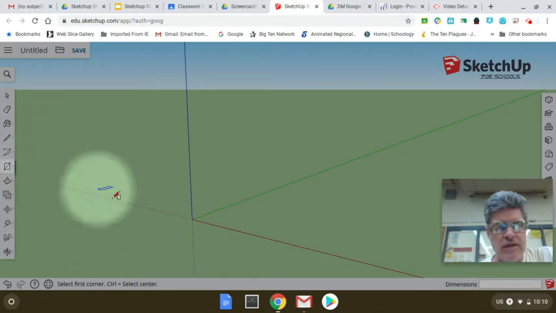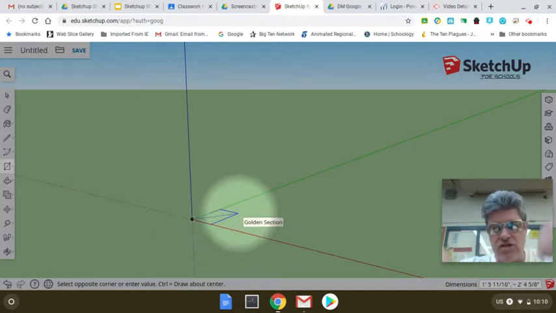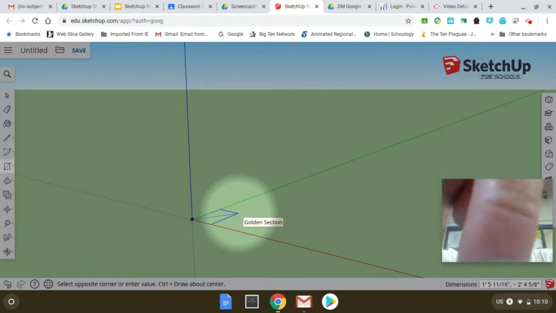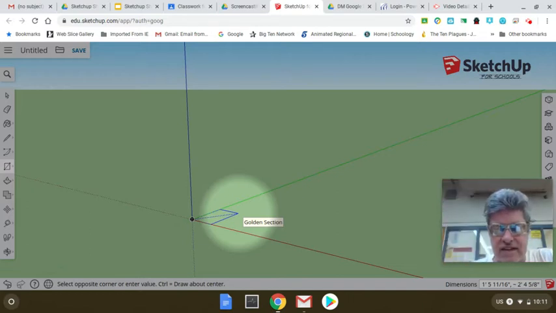I'm going to go here. I'm going to start on this point, and it needs to be 3. So the dimensions are going right underneath where my finger's pointing. So I started to drag. I did not click a second time. Okay, you can see I still am able to drag. So once you start making your rectangle, don't click a second time.